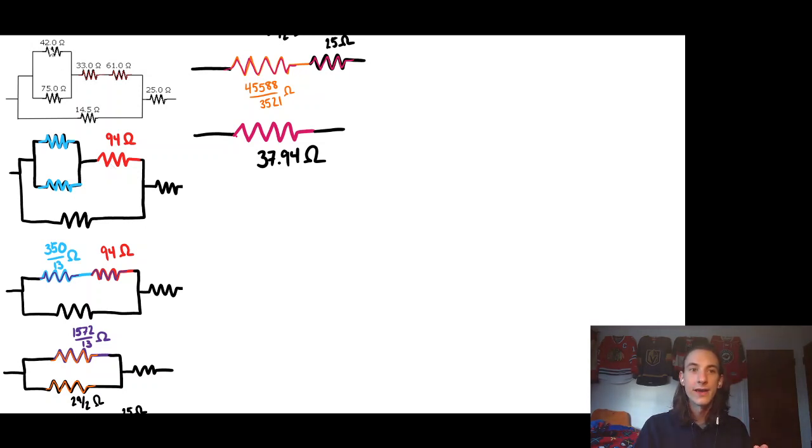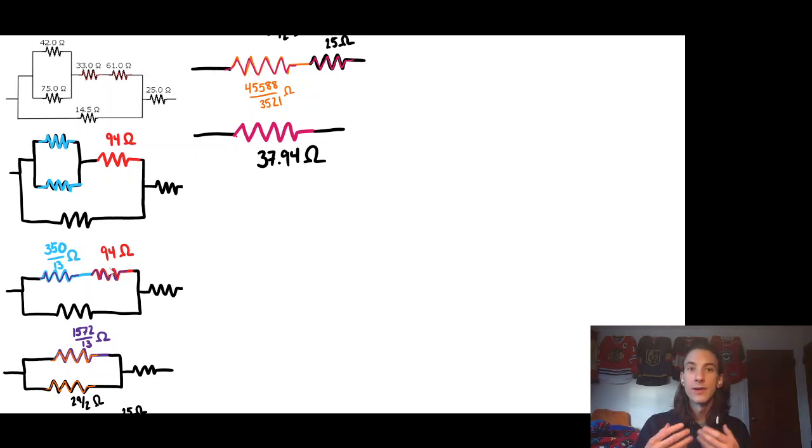I can say, well, here I have 2 that are directly in parallel with each other. I can combine those. I can find the total resistance between those resistors in parallel, turn it into 1 resistor. So I do that. I compress them down into 1 resistor with an equivalent resistance. And then I say, oh, well, now this one and that one, those are directly in series with each other. Okay, well, I know how to do that. I know how to find the total equivalent resistance between those 2. I can just add them up.